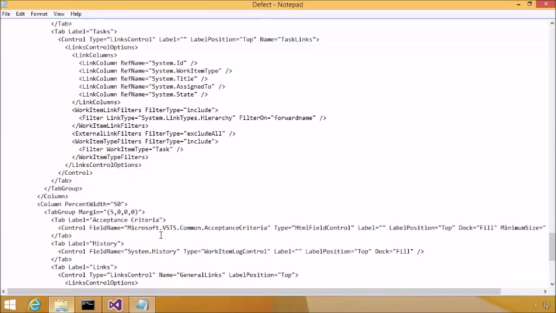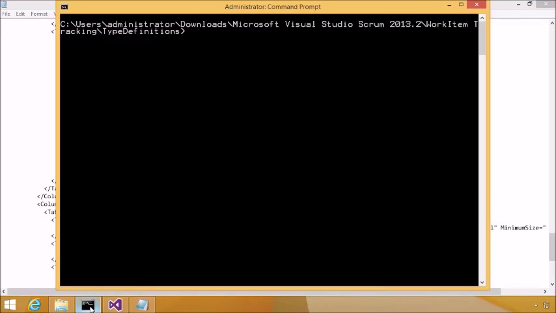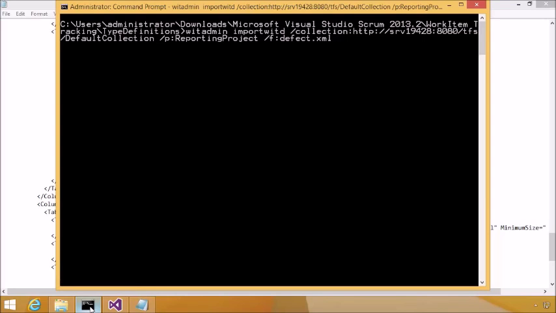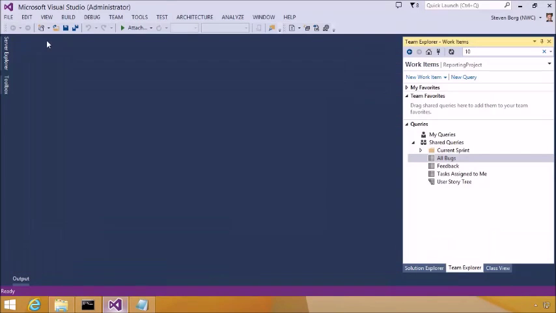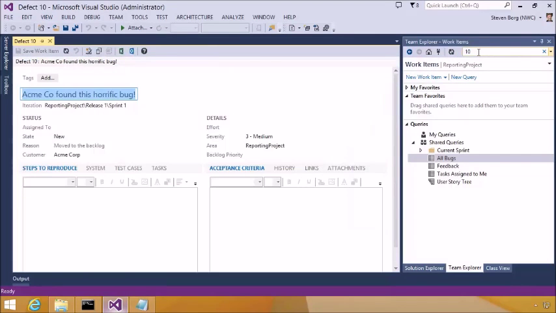But to get back to our core topic in this demonstration, which really is just coming back in and making sure that we eliminate that step from approved to done. We want people to go through the appropriate steps. So let's save it. Let's go back to our command line and re-import this using our WIT admin tool. The work item imported successfully. Let's go back to Visual Studio. I'm going to close Defect 10 again, refresh everything so we get new stuff from the server, and then reopen Defect 10 again. Now let's see how it works.